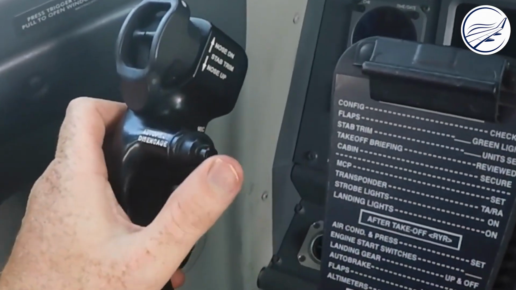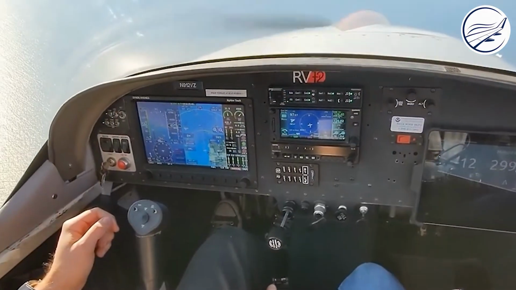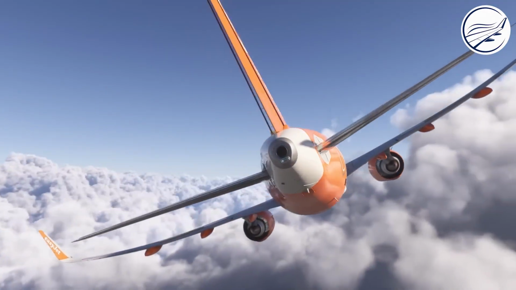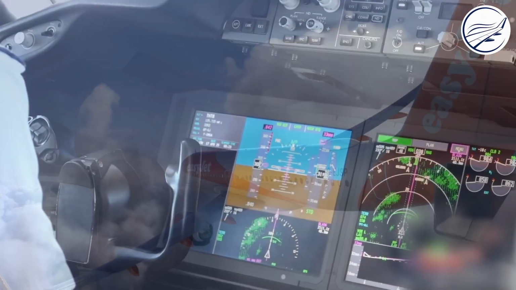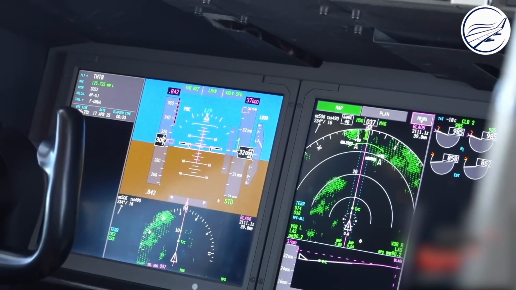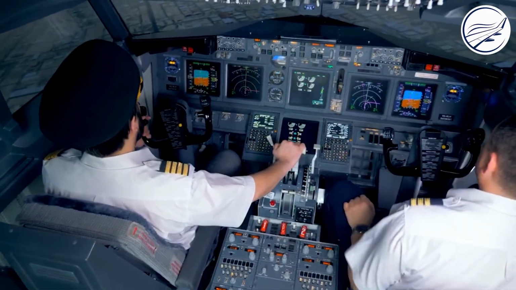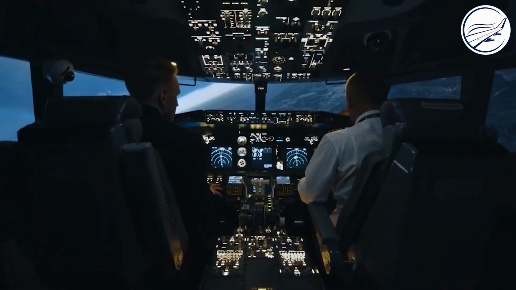Despite all this automation, being a pilot is still one of the most demanding jobs on the planet. The skill has shifted from moving the cables to managing the systems. A pilot at 35,000 feet is a high-level manager. They are simultaneously monitoring the fuel flow in the engines, the weather patterns 200 miles ahead, the traffic in the surrounding airspace, and the health of the electrical systems. They have to stay 5 minutes ahead of the airplane at all times. The complexity isn't in moving the rudder. It's in knowing exactly when and why to move it.